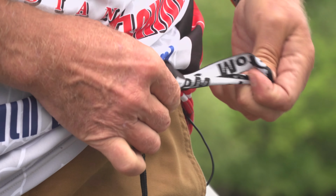I've caught them in river systems where the water goes anywhere from 5 to 15 feet deep and there's a mix of rocks and weeds, and they're a combination of color. They've got a dark green or brown back, some of them a little bit of black on the belly, and just green on the sides. You know what? It doesn't matter what color they are. They are pugnacious. They've got an attitude. When they hit something, whether it's a topwater, a suspending bait like a twitch bait, a crankbait, or even a jig on the bottom like a tube, when you hook one, you know it. A lot of times they head straight for the surface, jump out of the water, throw the bait out, and say bye-bye.